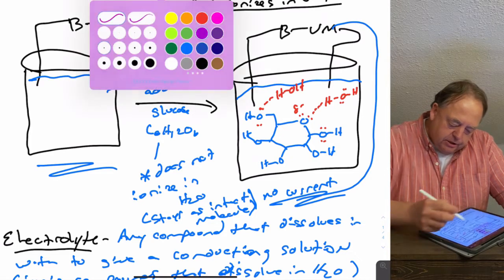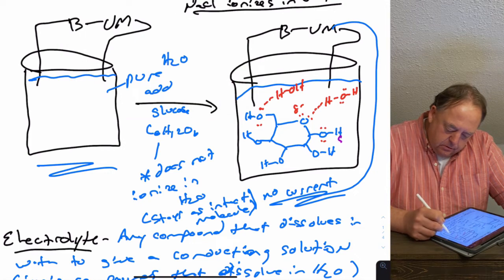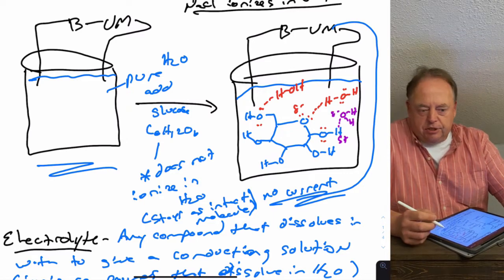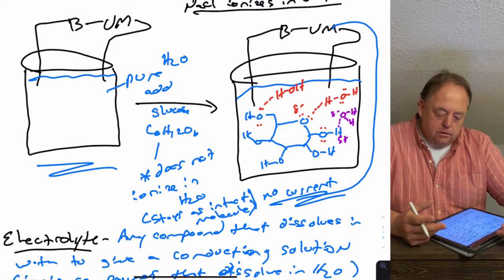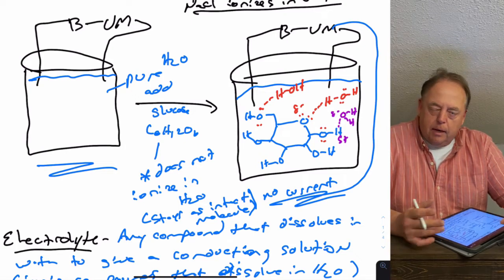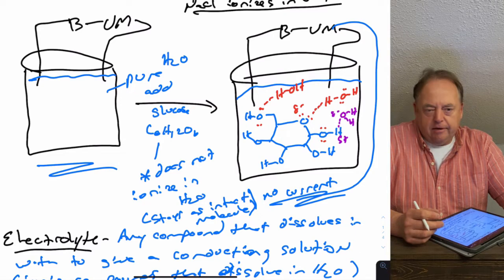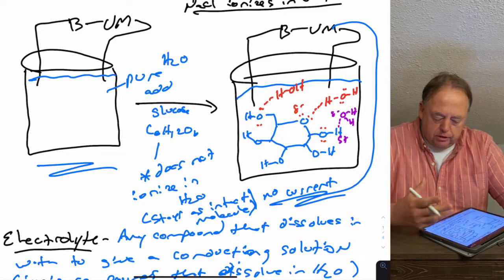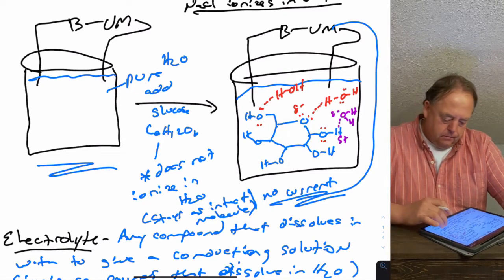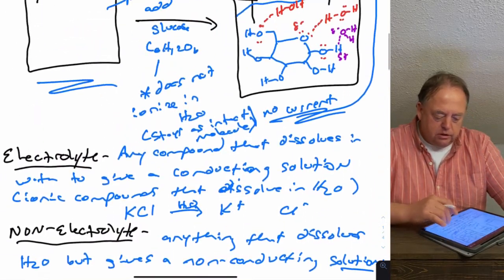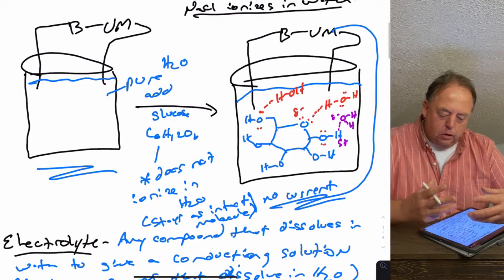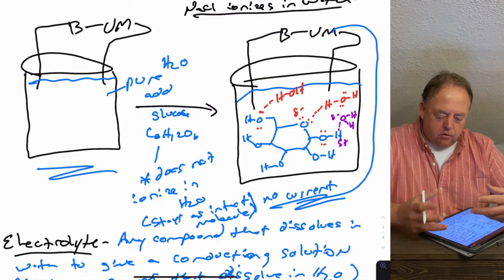And then all of the hydrogens are partial positive. So they would also hydrogen bond to the partial negative oxygens of water. But there's still no positive and no negative, so nothing to migrate in solution to a positive or negative wire, so the solution can't conduct electricity. Okay, so this is one thing that this chapter tries to do: what do solutions look like at the atomic level, at the molecular level?